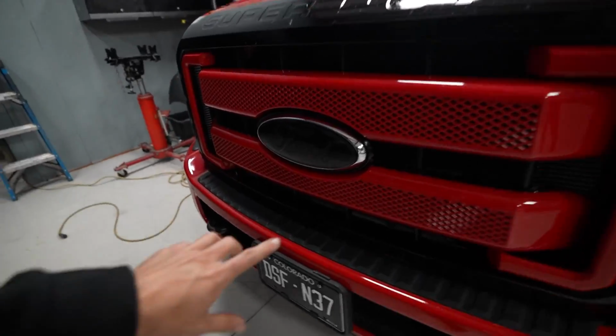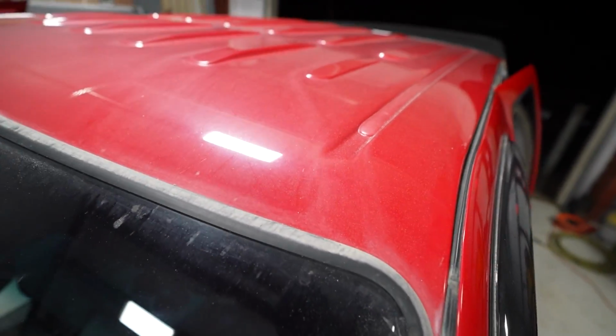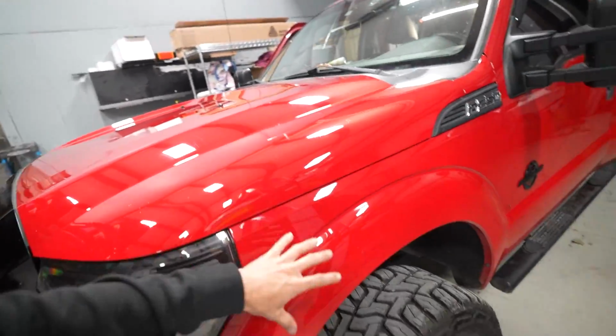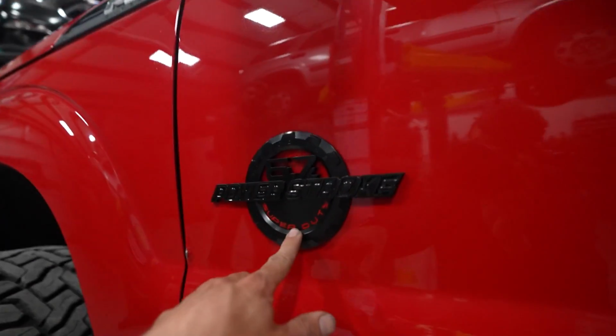We did a couple extra little things. We had a black vinyl sticker, so we put that on the grill. See the roof? See how the roof has that water stained, scratched stuff on it? That's pretty much how a lot of the roof and a lot of the truck was. And we did a couple other things too. We put the badging on it. I got some new badges that are black.